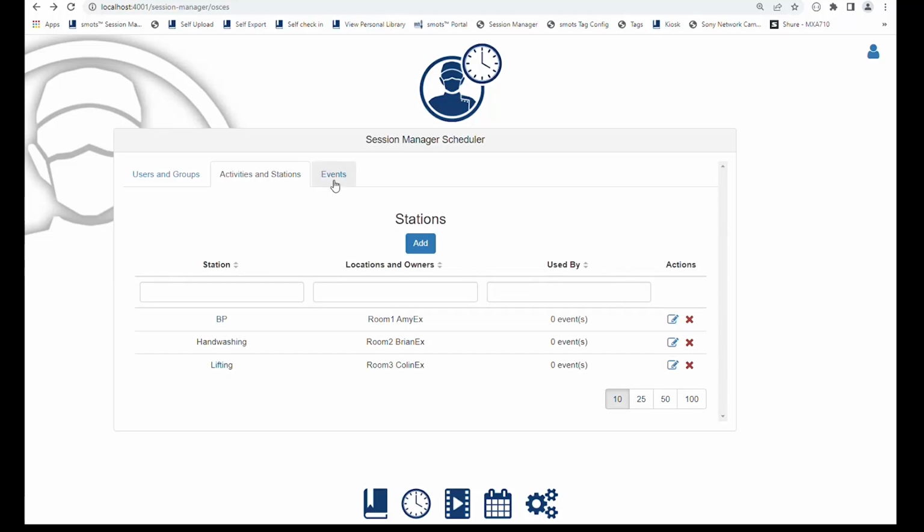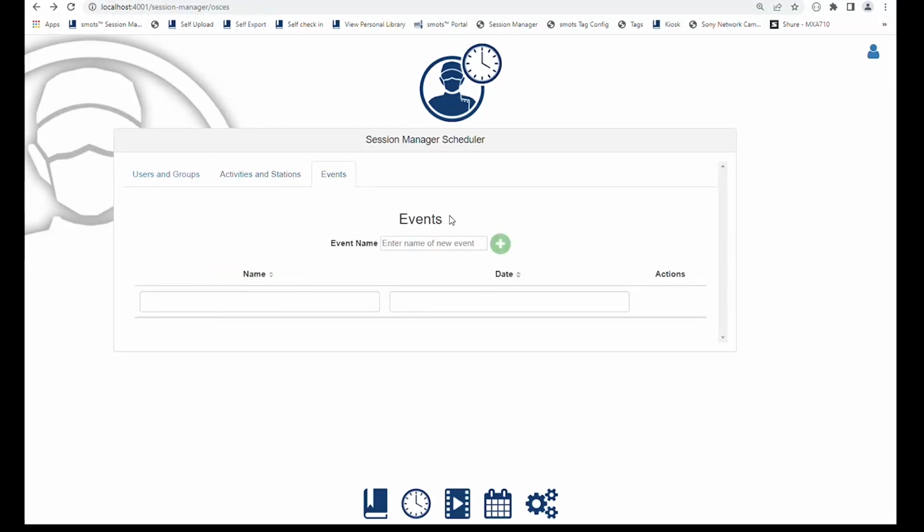It's really as simple as that, although we can have as many stations as we like, depending on how many events we want to create going forward and how far into the future we want to do that. Today's event, we're going to do some training at your Sim Center. So we're going to add that to our list of events.